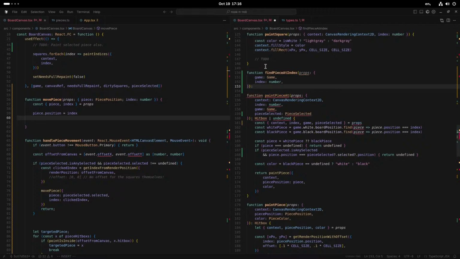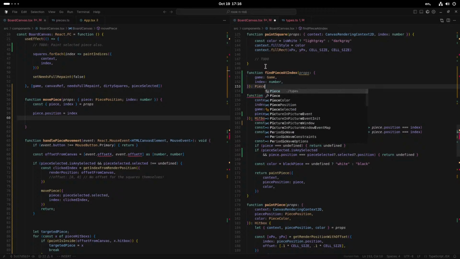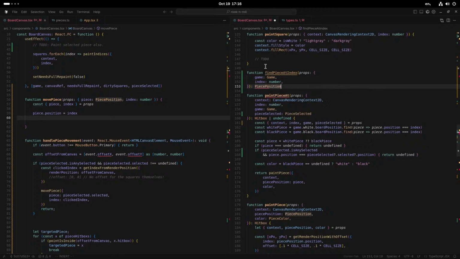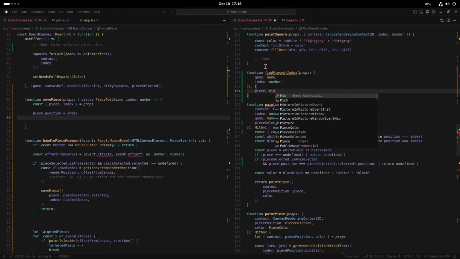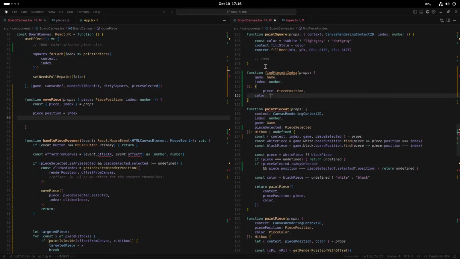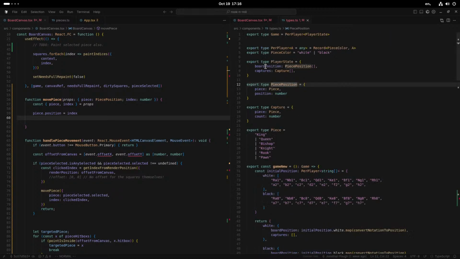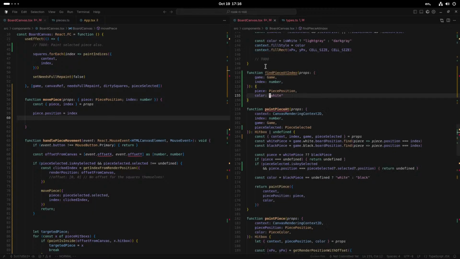And what we're going to return is undefined or piece position. We'll do this, piece, and then color. Oh, you know what? I thought color, piece color. There we go.